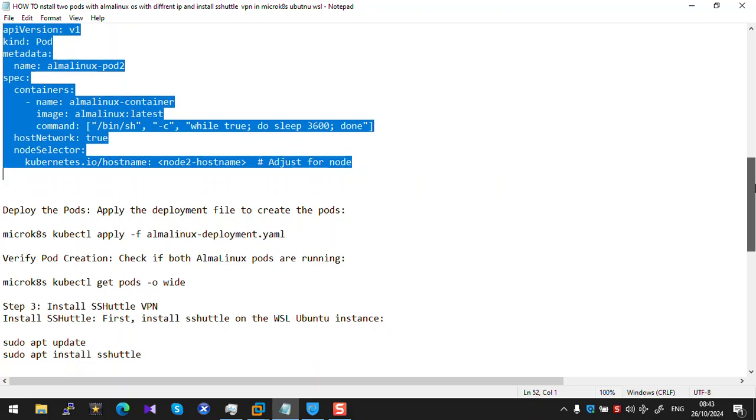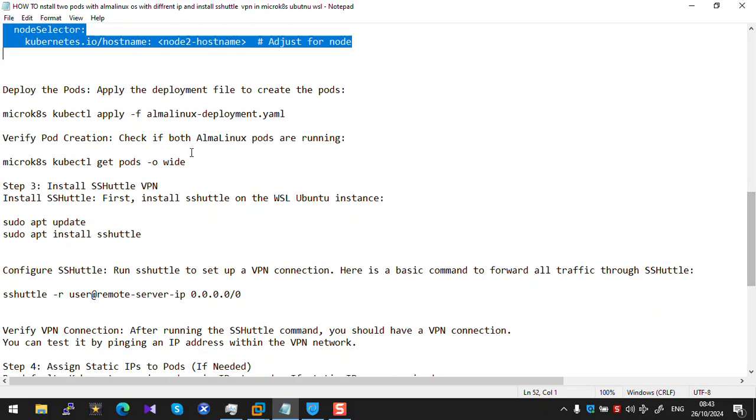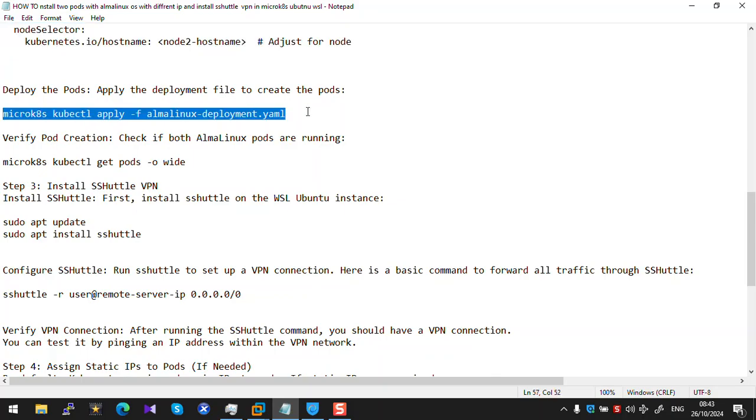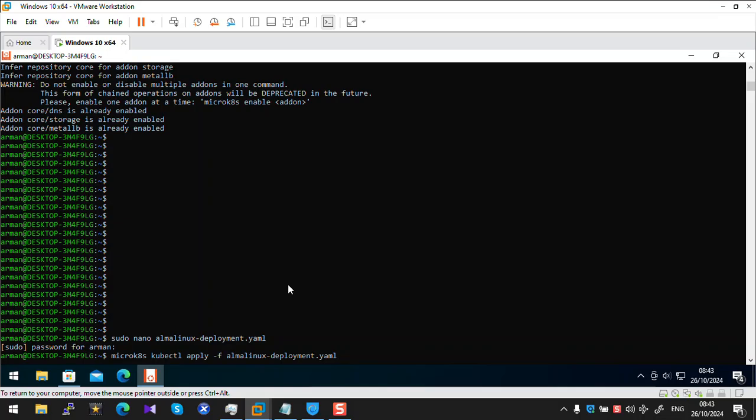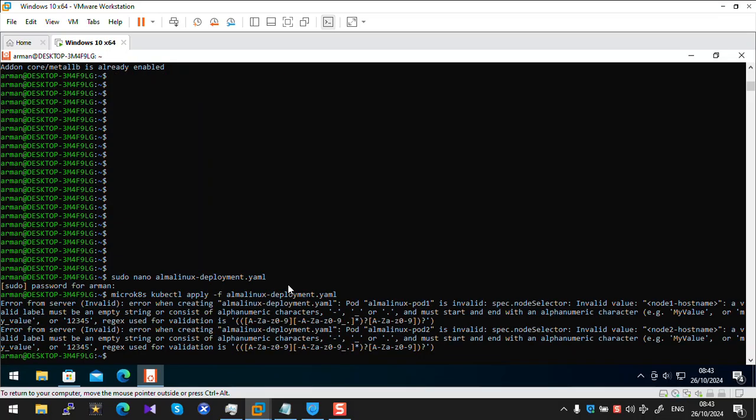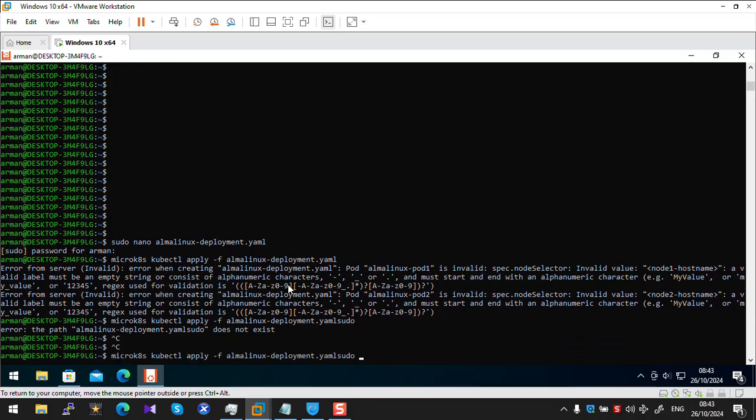and for deploy the pod, apply the pod deployment file to create the pod. With this command you can use apply almalinux deployment file. Wait to apply this file.